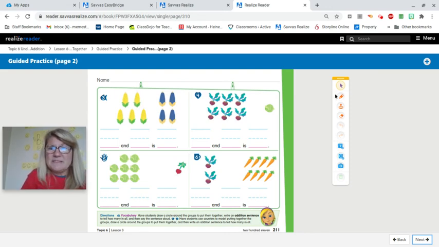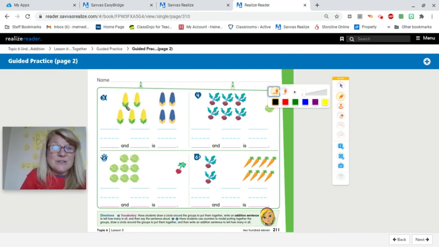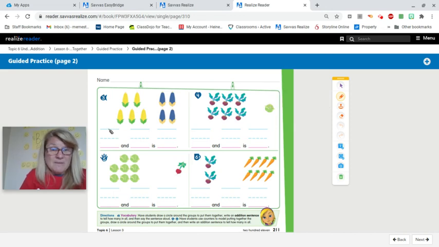1, oops, I need a pencil. Let's count the yellow corn. 1, 2, 3, 4, 5. So I'm going to put 5 on my first line because my first group has 5, correct? And then what's that symbol? It's a plus sign. Good work, kindergartners. How many blue? I can see 4, but let's count to make sure. 1, 2, 3, 4. Very, very good. Let's go ahead and make our number 4.